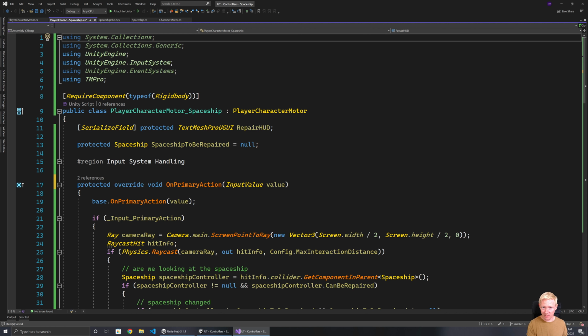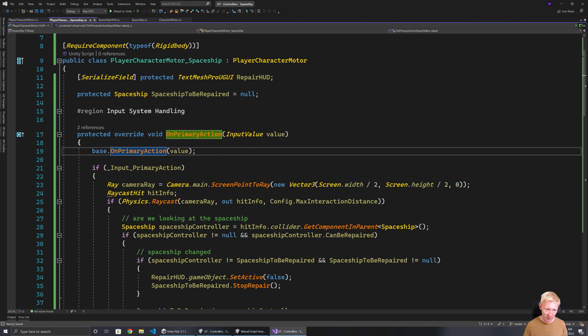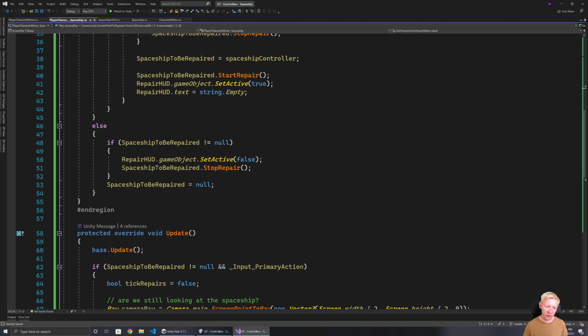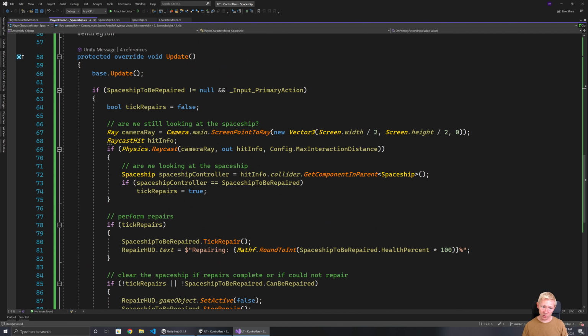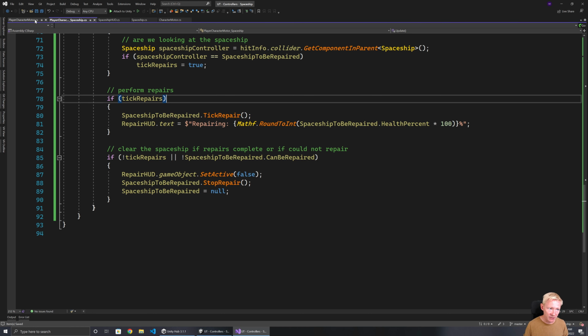So this is, again, one of the advantages of using inheritance like this, is we're only seeing what stuff is different. So in this case, the only things that we're handling differently is we're overriding that on primary action. We're still running all of the base logic, but we're doing that just so we can substitute in our own little bit of logic. And we're overriding update, again, so we can insert our own little custom extra bit of logic. And that's how we tend to often use inheritance, is we're either layering in a little bit of extra logic of our stuff, or we might be replacing the existing logic. That's the sort of main areas where we're using it.